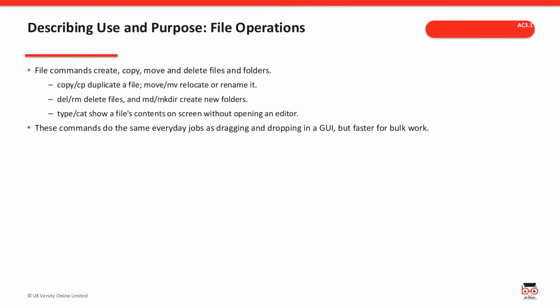Next, working with files themselves. Copy and cp duplicate a file, while move and mv relocate it or rename it. Del and rm delete files, and md or mkdir create new folders. And if you just want to peek inside a text file, type on Windows or cat on Linux prints its contents straight to the screen without opening an editor. These are exactly the jobs you do by dragging and dropping in a GUI, but far quicker when you're handling a lot of files at once.